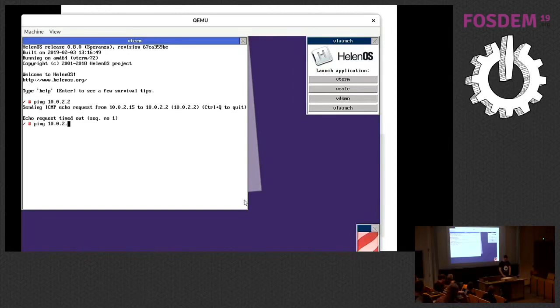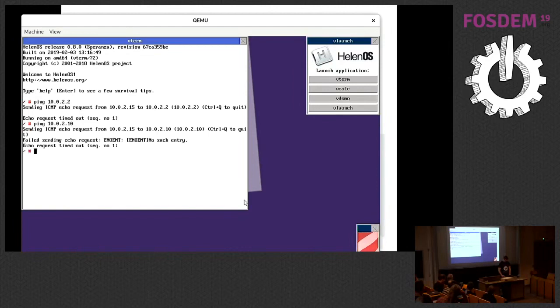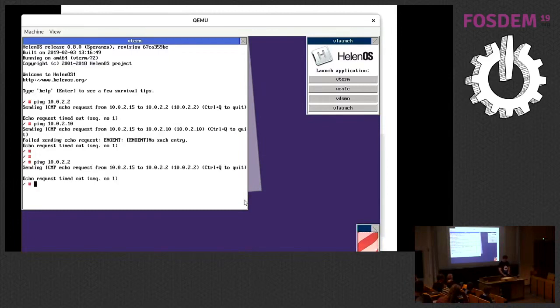It's a different number, like 10 or 15. Never mind, this is supposed to work. But in general, you can ping something which is listening on the network interface, but because there is no link to the local host, you can't ping localhost. That's a small annoyance.